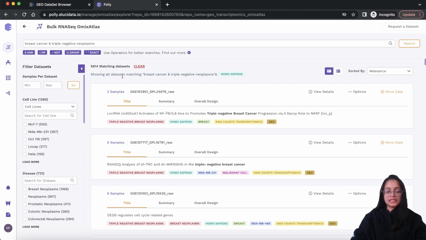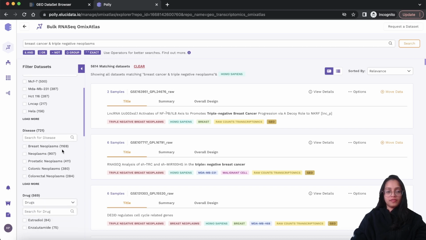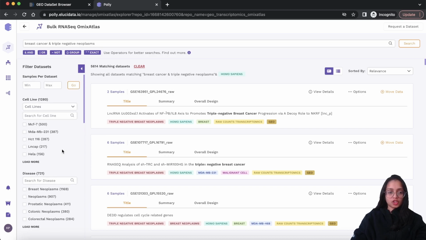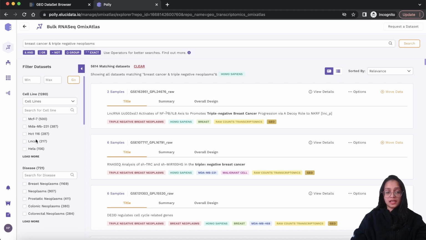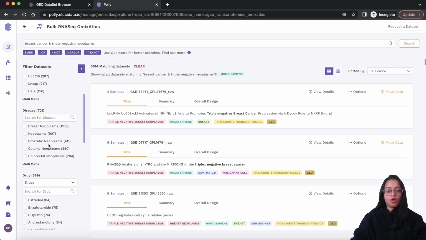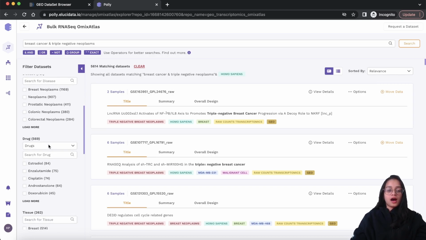So basically, these are the datasets that are matching your search terms, and this is the filter that you essentially used. And there are also additional filters that are available on the left side of the page, where you can select specific cell lines if you're interested in the data that are generated in specific cell lines, or you can also add additional diseases in addition to the breast cancer or additional neoplasms.